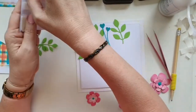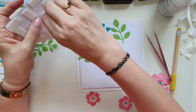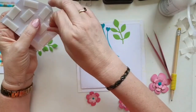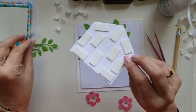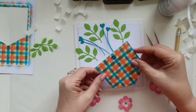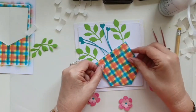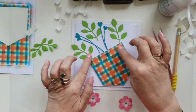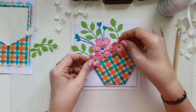So I'll take my pads off the back. It's always worth planning it out before you stick it down. And I thought about this yesterday. I would normally just stick the pocket down and then put everything else around it. But I thought about it afterwards and I thought, if I've got sticky pads here, these aren't going to slot down behind it. So that was why I did it the way I did it. So if I pop that down, I can line this up along the stitch line so that it's level. Okay, so you can see my leaves sit behind my pocket now, and then my flowers are going like that.